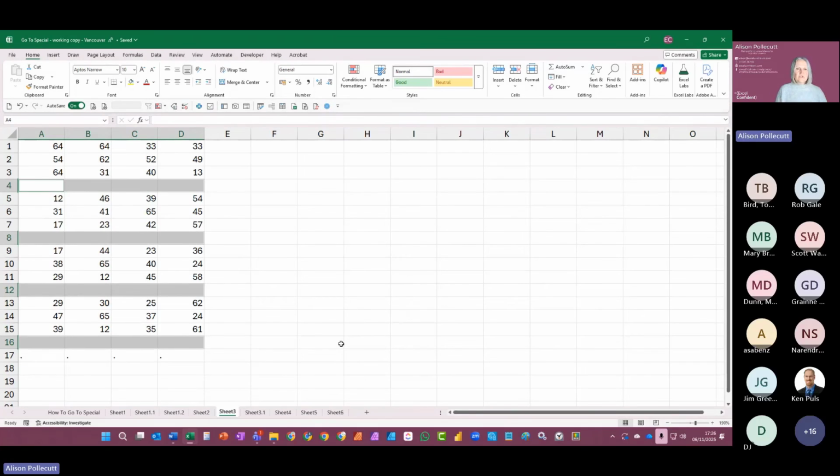Now, I've got all those cells selected. If I wanted to add up the values in those cells, I don't know why you might want to do this, but it's just a nice little trick that I would quite like to show you. I can press Alt and equals, and straight away it runs through. Did you see that? Put all those totals in. And while I'm here, I'm just going to make that bold.